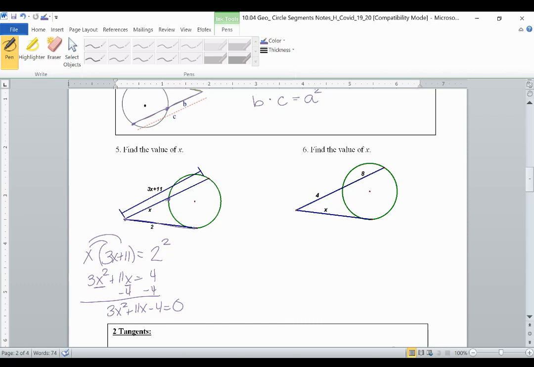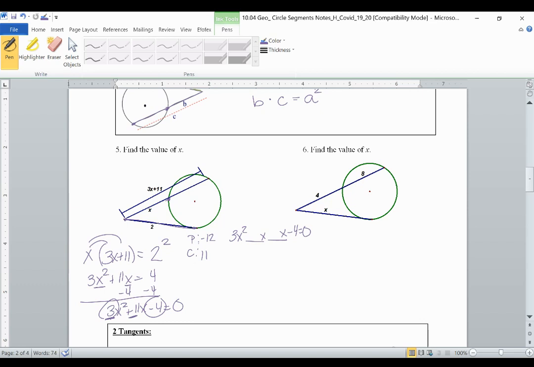I do not have a GCF, and I have a 3 in front of my x squared. So that indicates to me, if there's no number written in front of the x squared, I use guess and check. If there is a number, it's not a 1, then I want to use P's and C's. So my P again is the product of my first and last term. So 3 times negative 4 is negative 12. C, my center term, is positive 11. I'm going to take my problem, take out the middle term and replace it with 2 blank x's.